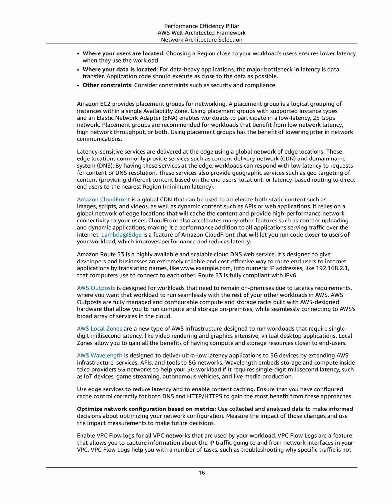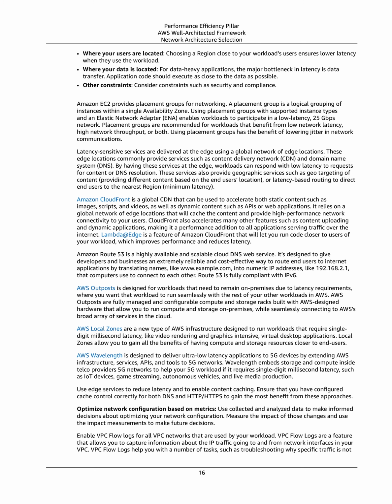Amazon CloudFront is a global CDN that can be used to accelerate both static content such as images, scripts, and videos, as well as dynamic content such as APIs or web applications. It relies on a global network of edge locations that will cache the content and provide high-performance network connectivity to your users. CloudFront also accelerates many other features such as content uploading and dynamic applications, making it a performance addition to all applications serving traffic over the Internet. Lambda at Edge is a feature of Amazon CloudFront that will let you run code closer to users of your workload, which improves performance and reduces latency.